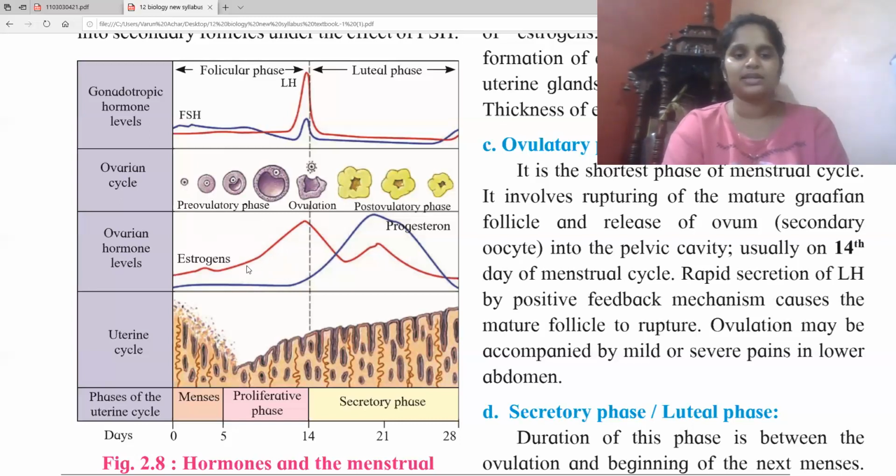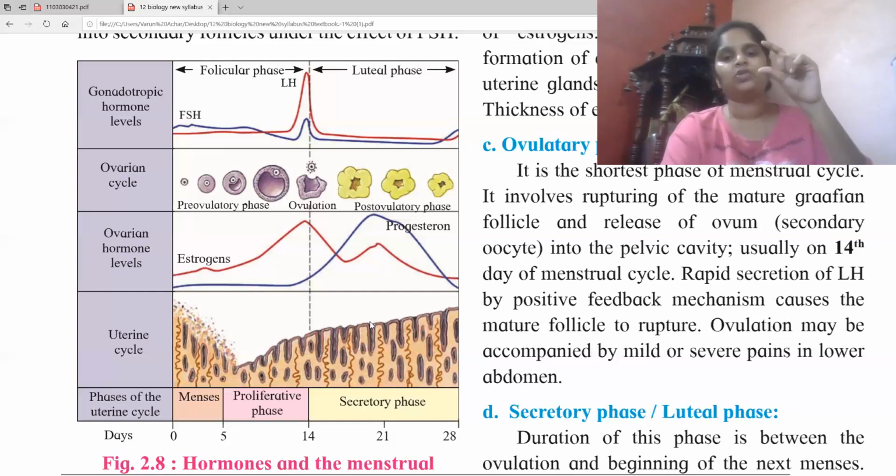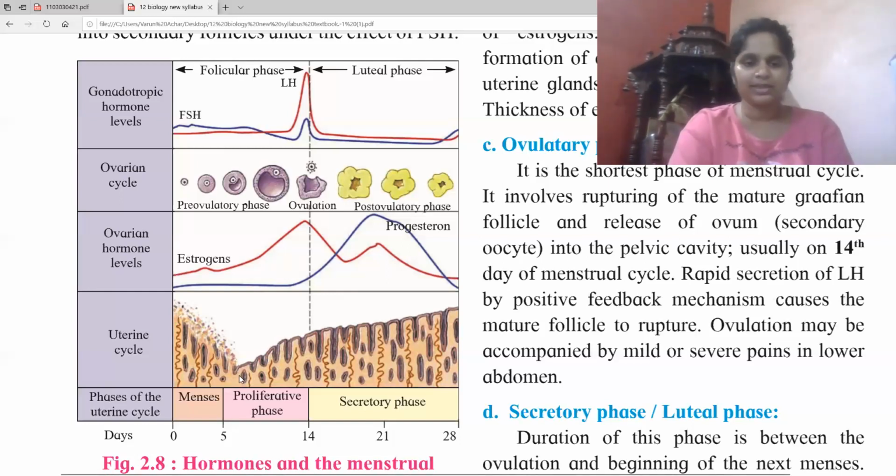Now this increase in estrogen level is going to ask the endometrium to prepare itself. So it is going to start docking in all the cell debris, uterine milk, mucus and everything, and the thickness of your endometrium is going to increase. In the menstrual phase, the endometrium thickness reduces from 5 millimeters to 1 millimeter, whereas over here it will slowly regain, and when it comes into the secretory phase, it will go back to at least 3 to 5 millimeters.